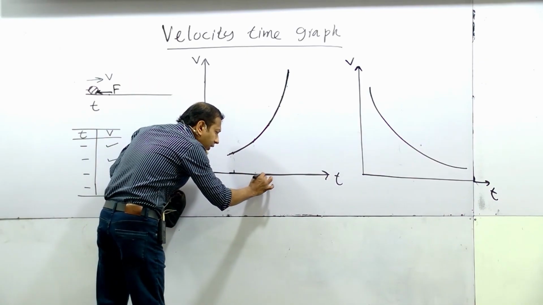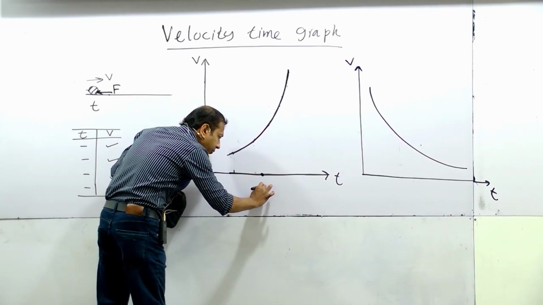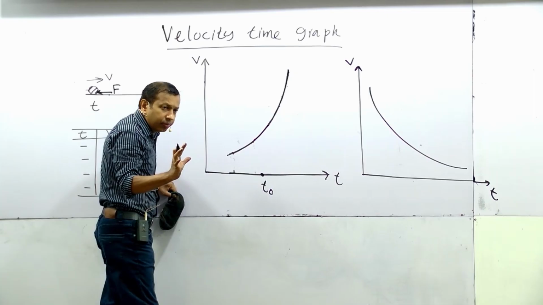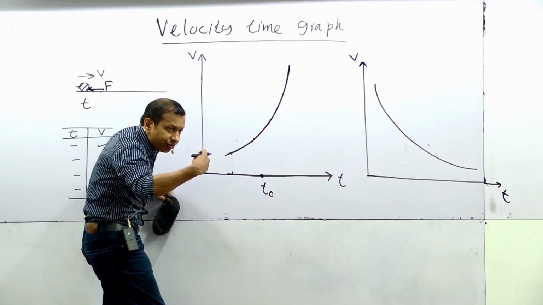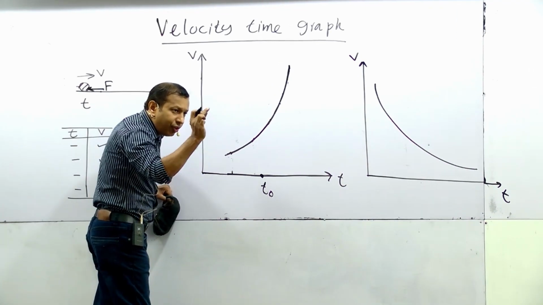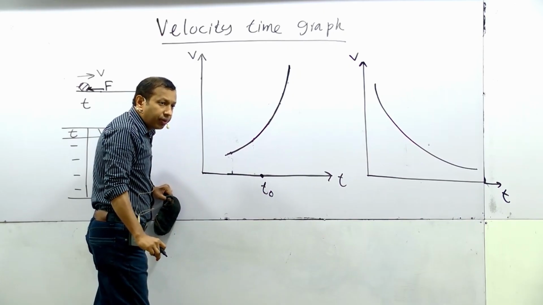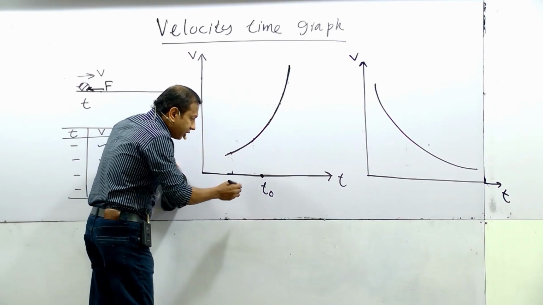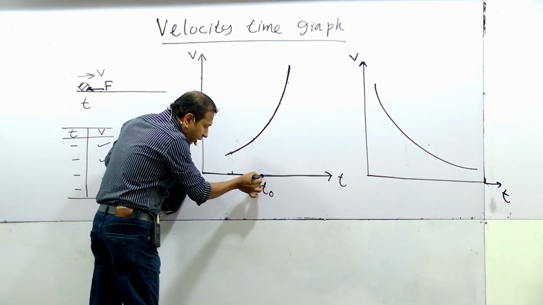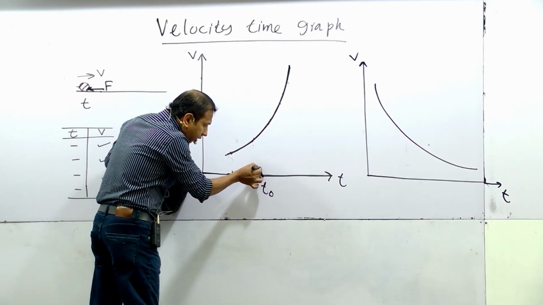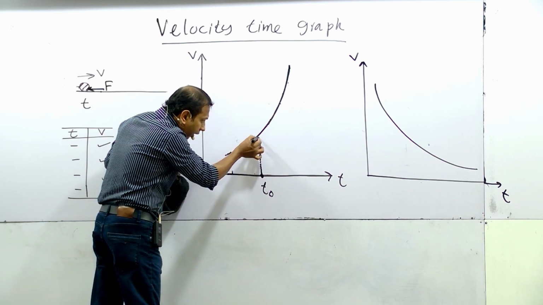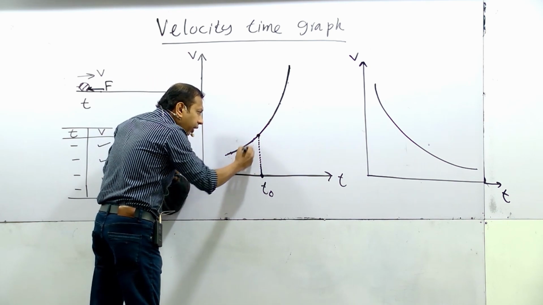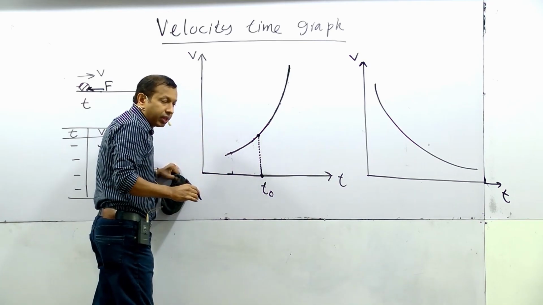Okay, people, now think this. Suppose we have a certain time of the motion of the particle, suppose the time is t naught. At this moment t naught, the particle is moving with a certain acceleration, no? If we want to measure the acceleration at the time t naught while the particle is moving, this is how we measure that. From the time t naught, draw a vertical line to meet the VT graph like this. That line meets the VT graph here. Now at that point, construct a tangent to the VT graph.